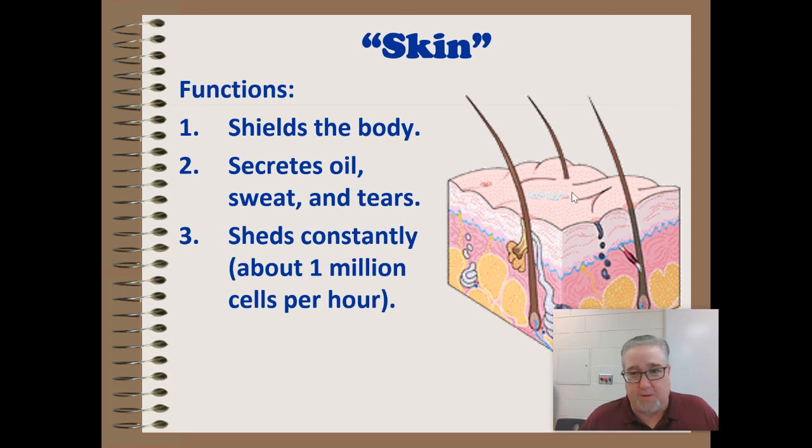We can clean them off the best we can, but we're not going to get them all off. But a lot of those organisms live on the surface. So your skin cells constantly die and they shed. They just get sloughed off and they just fall off into the environment. But by doing that, when they shed, they release with it all of those organisms. So when a skin cell falls off of your body, it's carrying with it some bacteria most likely. So your skin constantly sheds itself, which is a really good thing. It actually is a way to defend itself against microorganisms. Another thing that your skin does is it secretes different chemicals, oils, sweat, even tears.